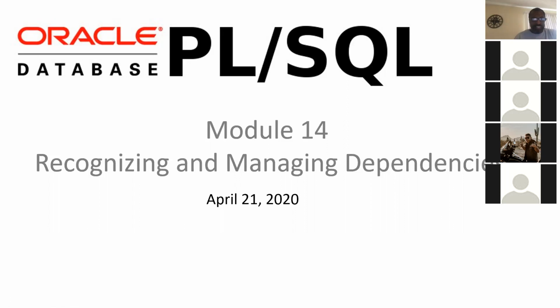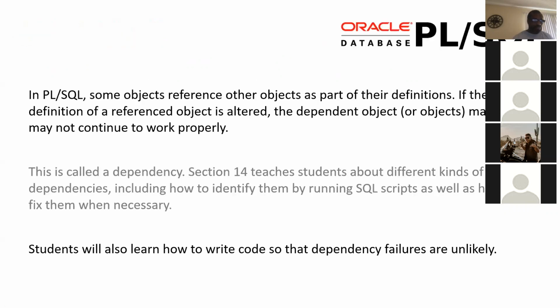All right, so let's get started. This is week 14. The topic is recognizing and managing dependencies. And dependencies are just that. And you see this a lot in the database world because data are changing constantly, but the structure of the database should remain consistent. When the structure changes, then the dependencies are thrown off and procedures. So that's primarily what we're going to talk about.